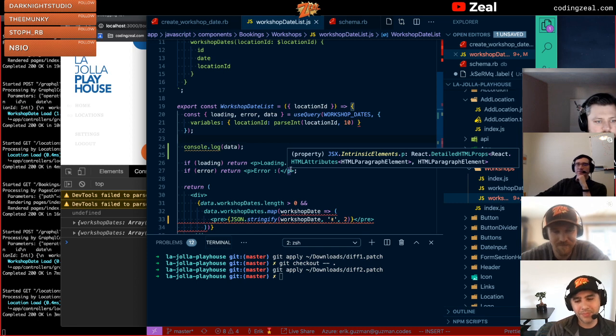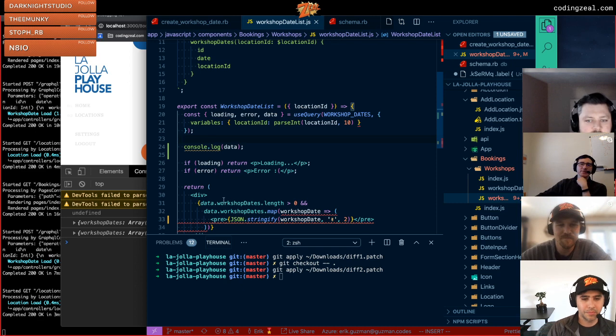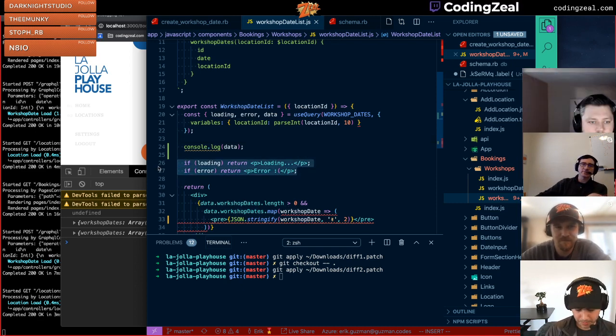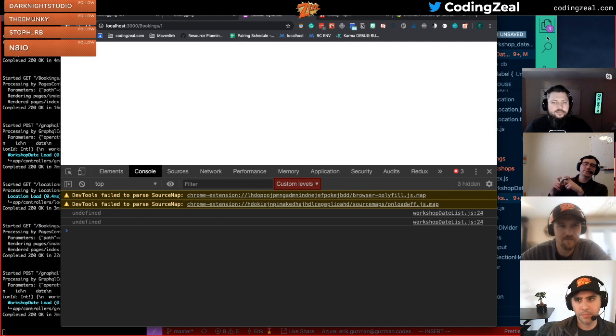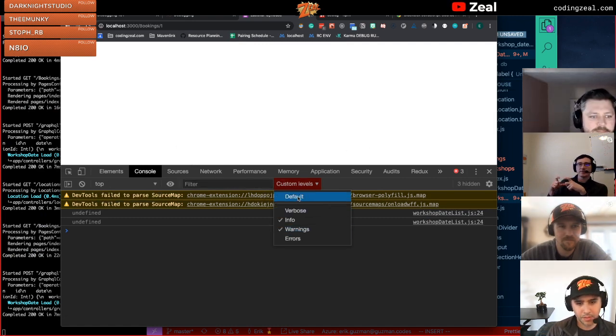And you would get nil errors if you attempted to do data.id, or if workshop dates sounds like an array, and you attempted to do data square braces 0 to get the first element of that, you might see an error.